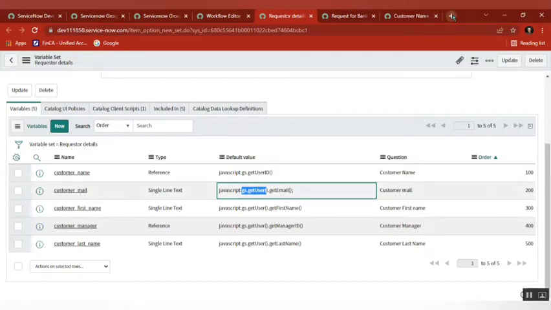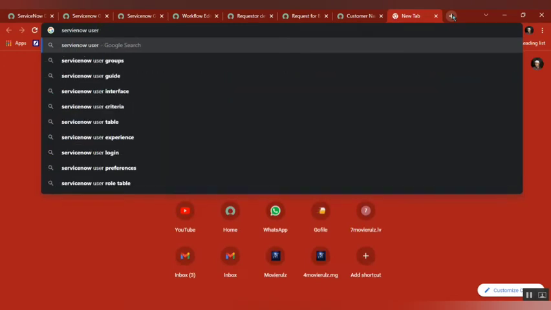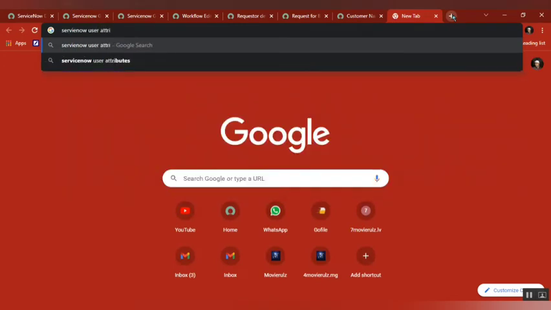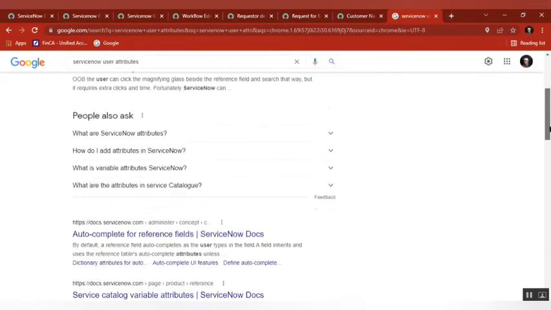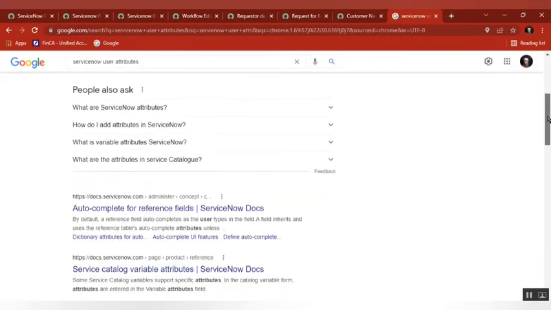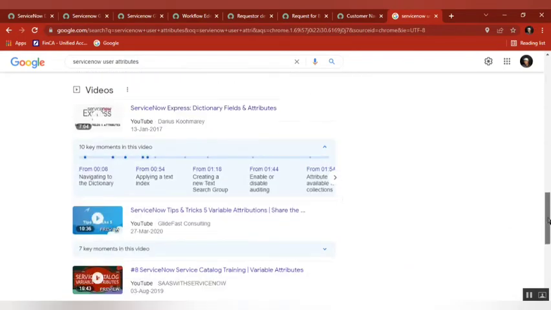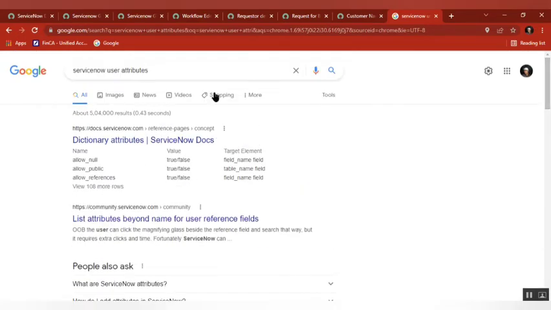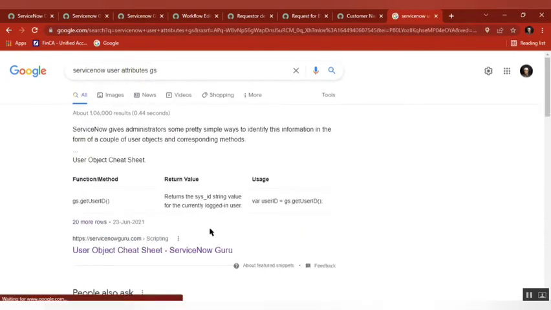ServiceNow user attributes, ServiceNow Guru. Where is ServiceNow Guru? This one.